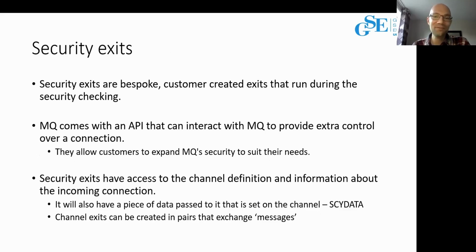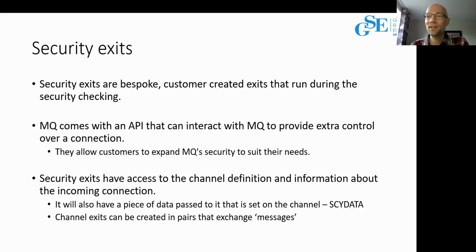Another one potentially is that you can use security exits as well. And security exits are essentially ways for you to configure the MQ security checking yourself by either writing some code yourself to implement whatever security checks that you want, or maybe buy a third-party exit because there are some available. And they conform to a specific API.